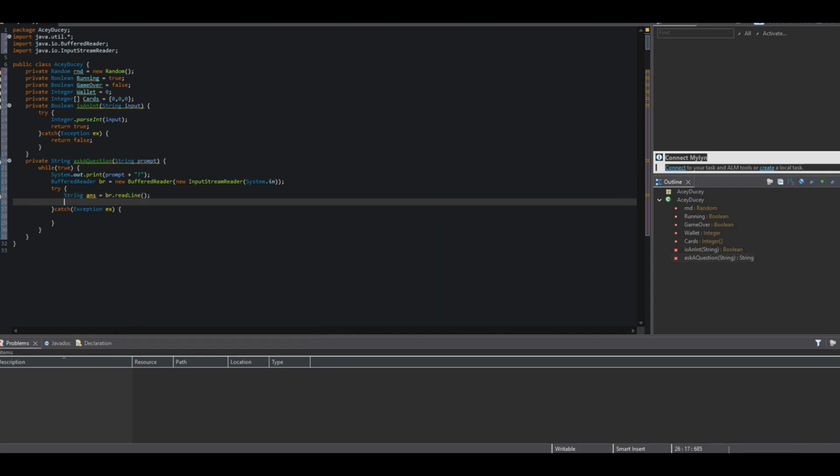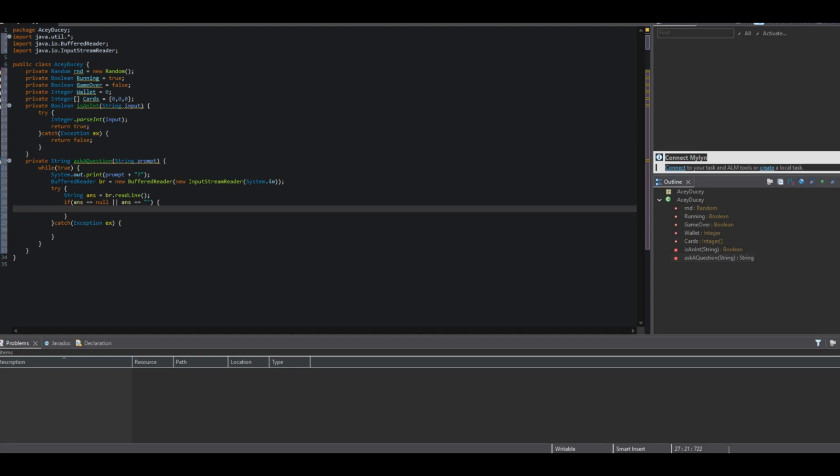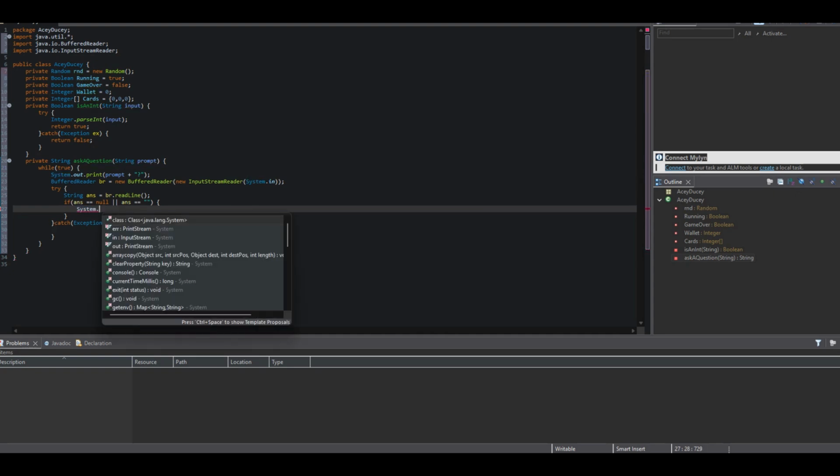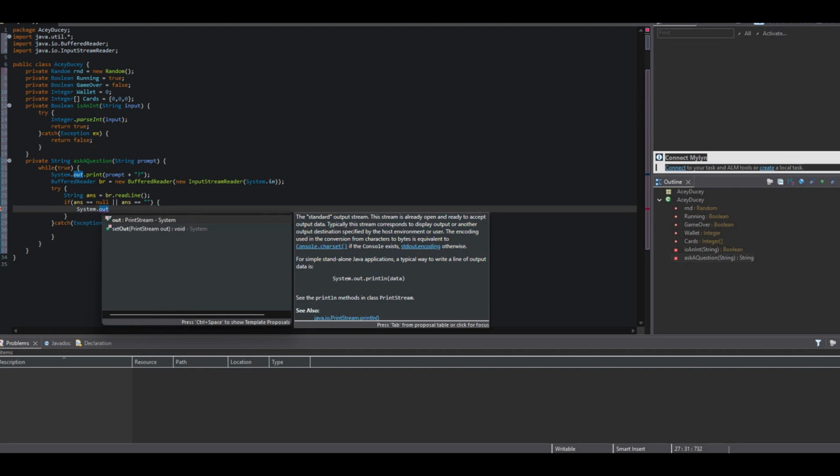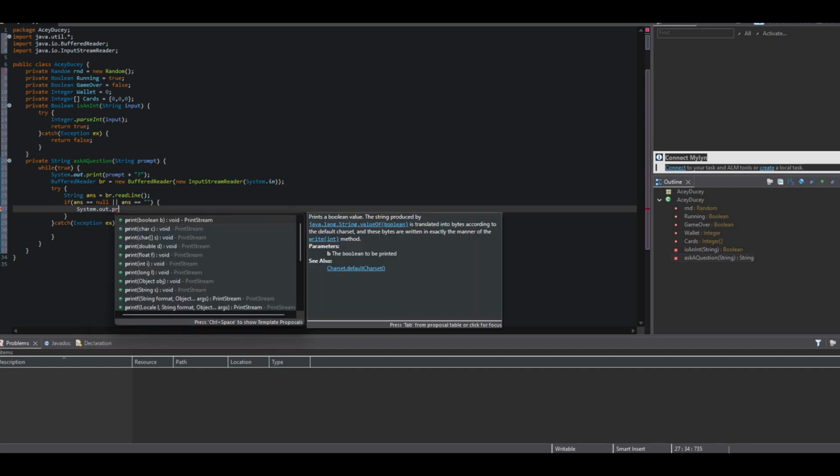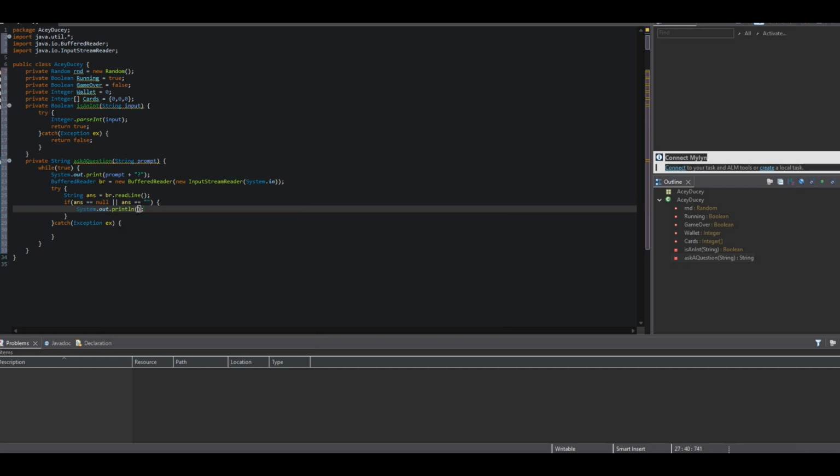Okay, so if ans is null or ans equals empty, we'll say System.out.println, and we're going to print something in there: please answer the question.